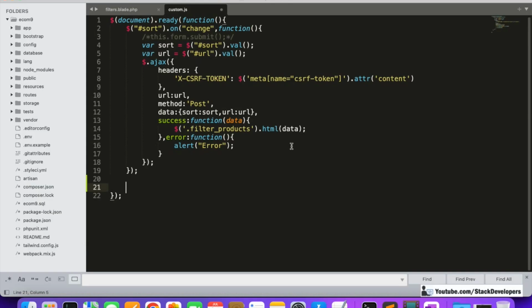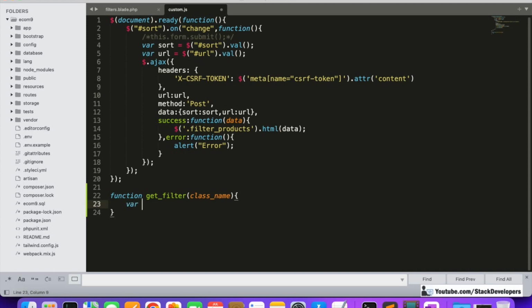So for that we are going to add one function here. I think we can add it outside as well, but we can add it here. Here we will add the function. We will name this function as get filter, because here we will get the filter values. By filter column name, here we are going to take the class name. So with the help of the class name we are going to operate this function.